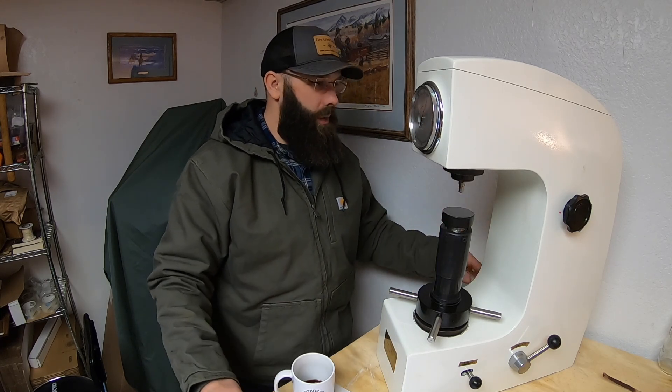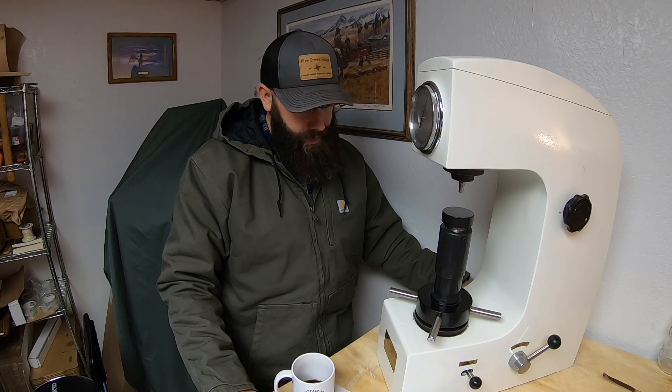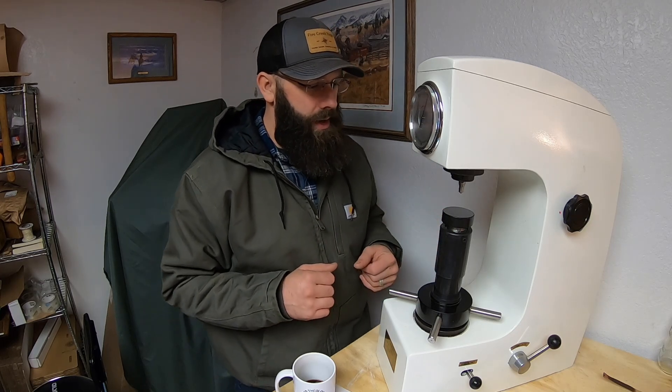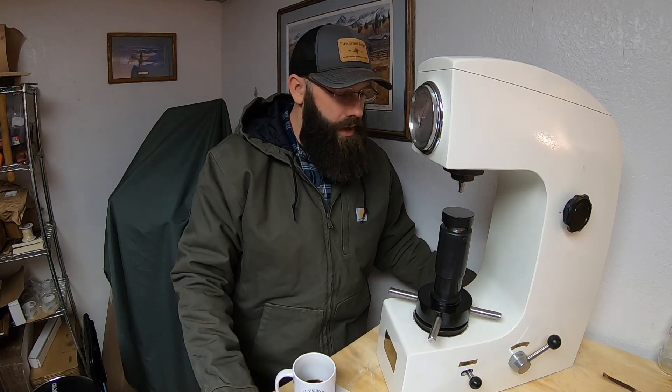That's why it's so heavy and partly why it costs as much as it does. I did go with the foreign — yes, Chinese-made — model imported by a company. It's quite a bit less expensive than an American-made one, and for my purposes I believe it will do just fine. I'm not going to be testing things all day long every day, so for the amount of use I'll put into it, I think it'll be fine. Speaking with other people who have used these, they are very similar machines.